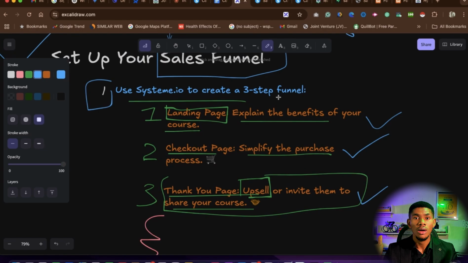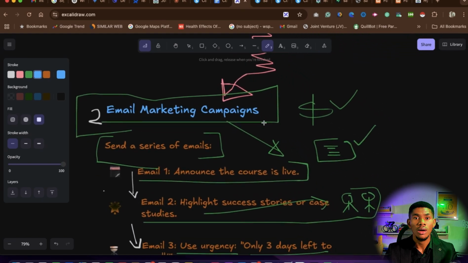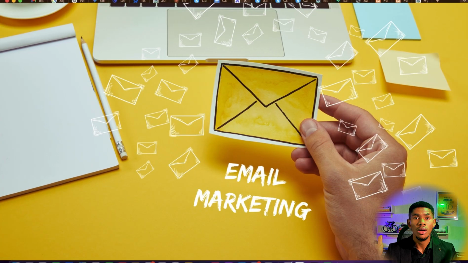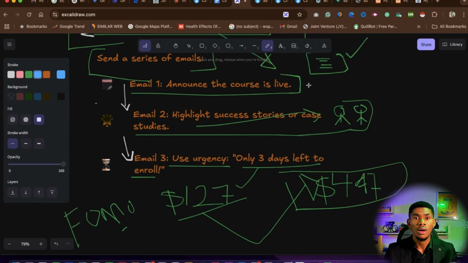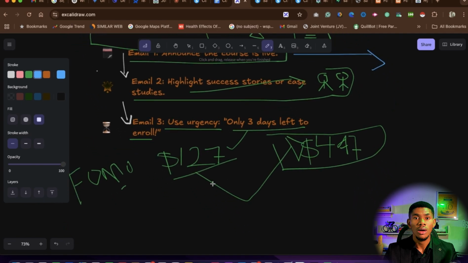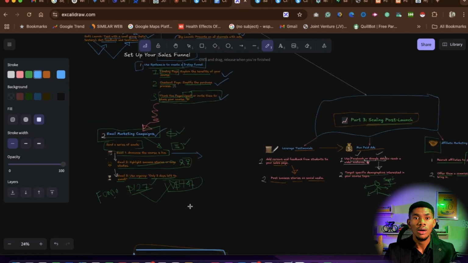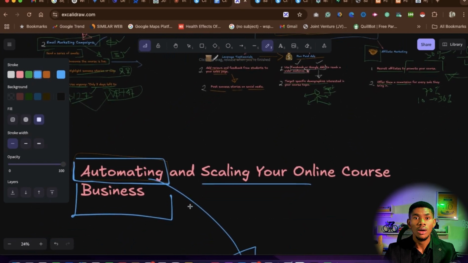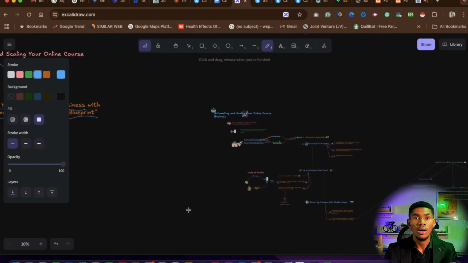These are the core components of the three-step funnel that you need to sell any digital product on the internet. If you have that done, all you need to do to start having the money roll on autopilot is to involve email marketing. You have different ways to go about this email marketing. One of the ways I talked about is how you can literally create a campaign that can keep sending them emails, nurturing them, and helping you to make a ton of money on the internet. Then we talked about scaling. How do you scale?